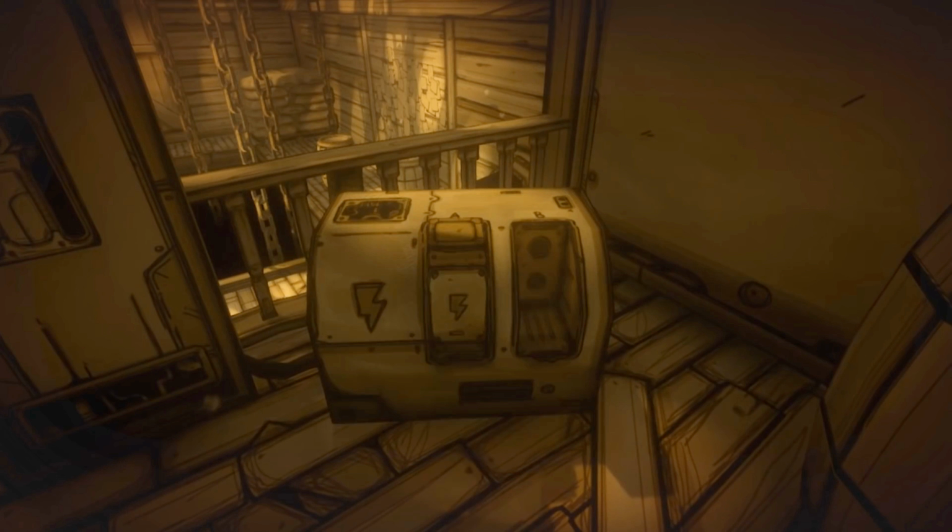Judging from the position and shape of this, it looks like the motorized system that controls the chains. We can see we need an A battery and a B battery, so be prepared to look for these batteries. The trailer does actually say new secrets when it's introducing these features, so I'm not quite sure what's happening there. Is this hinting towards a secret or something that we need to do?